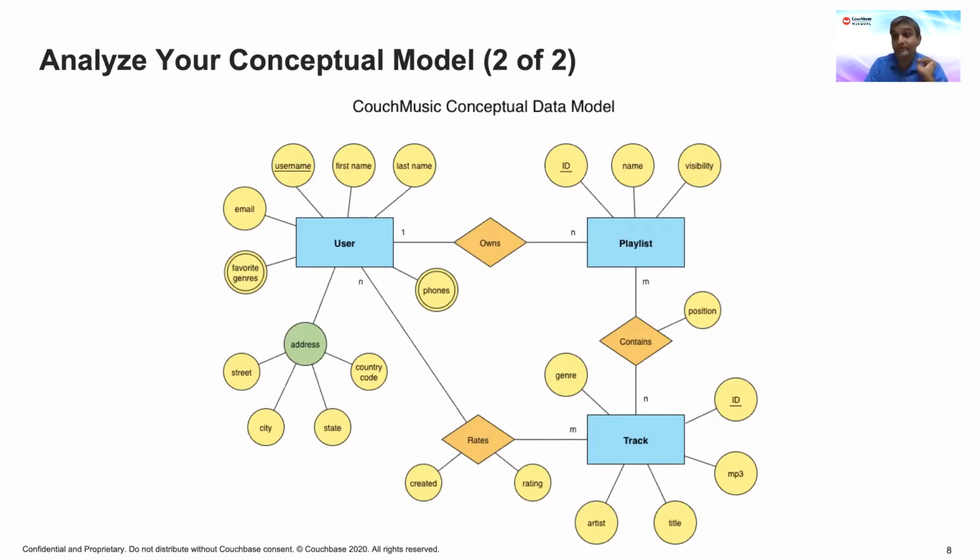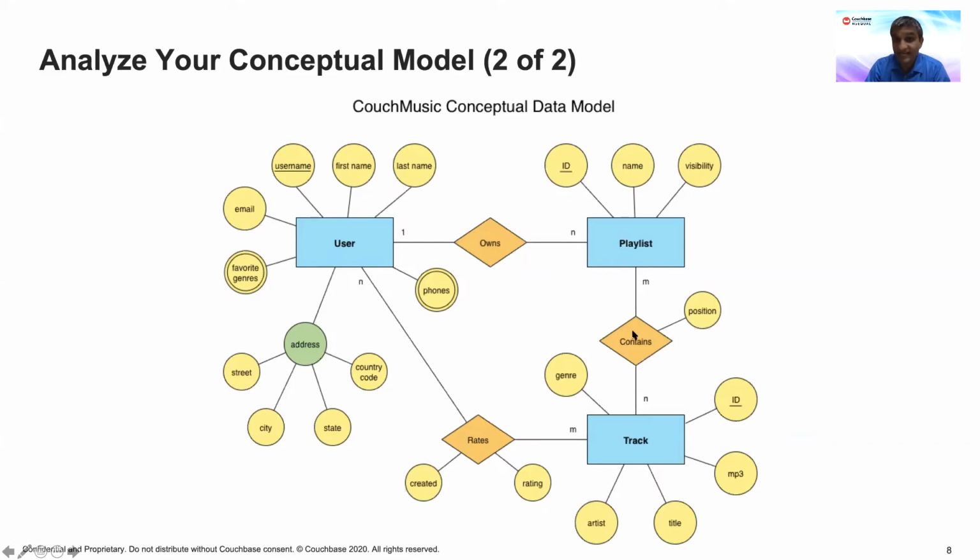User owns a playlist. Playlist contains a track. User rates a track. They're different relationships. And look at the cardinality, 1 to n between user and playlist, which means one user can own n number of playlists.